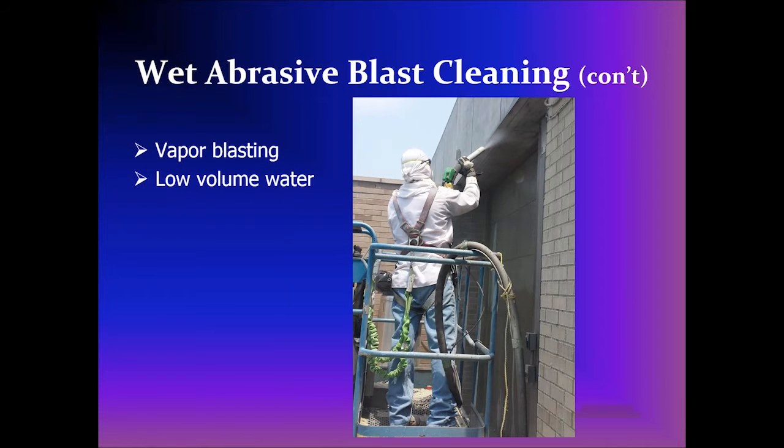And here's an example of one of those methods called vapor blasting. A low volume of water is used and you're now pumping a slurry through the hose, so it's a well-wetted abrasive. And you look at this, there's no dust being created. What you're seeing there is kind of a mist of water, but it does excellent control of dusting. You do have damp abrasive to clean up, but it's sort of like beach sand. There's not large volumes of water laying around at all. And it's a very nice method to use. You can very well control the cleaning with this method. You can see very well, really essentially no dusting.